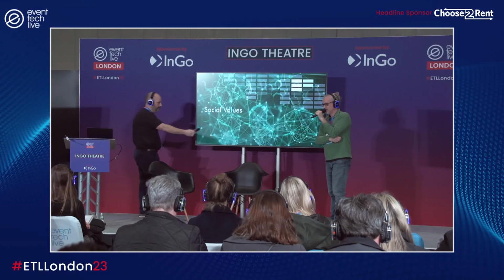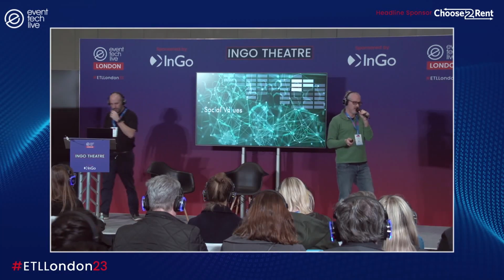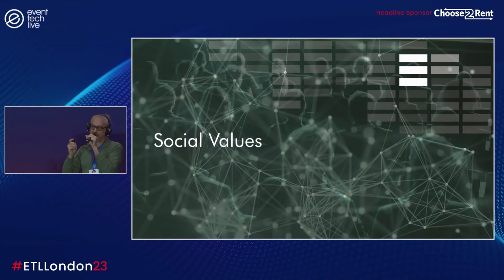But the final point that I think Dax raised is really important, is this whole concept of social value. Oh, thank you. This is something that we've always known, but I think is becoming clearer now, the role of data in tracking social value. So what is a social value? A social value is something that we believe is the right thing to do, and we believe is good for the business, but isn't necessarily directly attributed to business impact. The two most obvious are sustainability and diversity, equity, and inclusion.